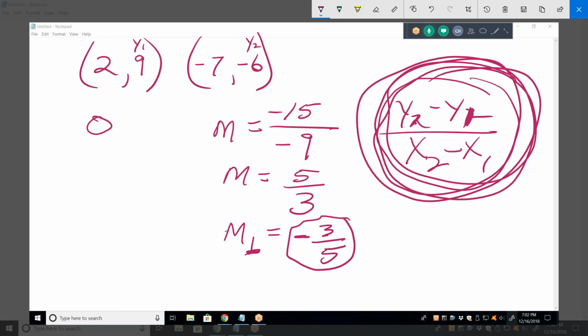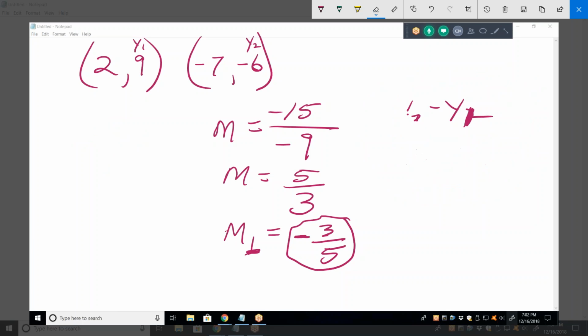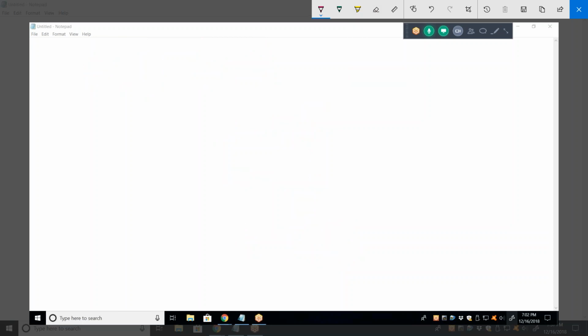Now back when we had 0/7 and we took the negative reciprocal, a negative sign doesn't mean anything when there's a 0 involved. So it didn't really matter when we were dealing with horizontal and vertical lines. But when we're dealing with lines that have some slope that's not 0 or undefined, then when you figure out the slope of the perpendicular, always remember you've got to do two things, not one thing. Okay? All right.